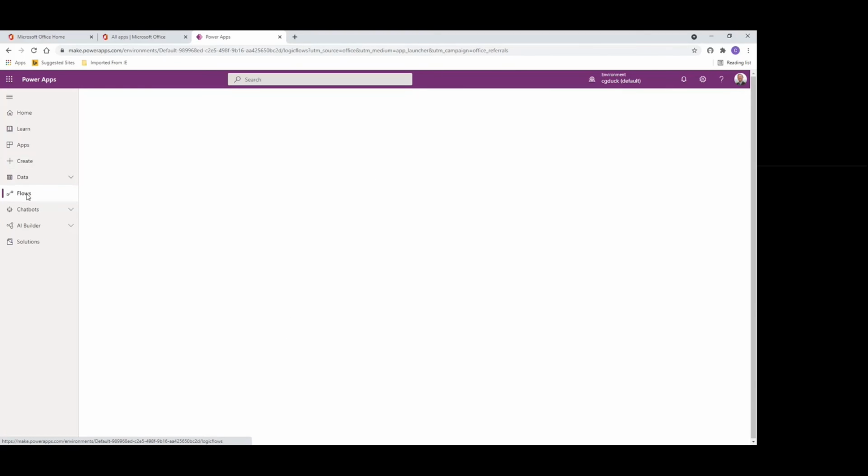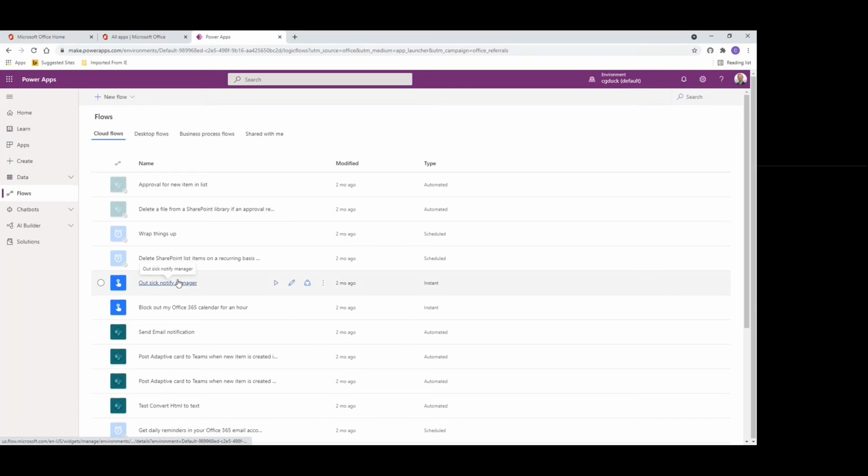Power Automate basically shows you what your automates are out there. And then Chatbot or Virtual Agent allows you to create a chatbot. AI Builder can be where you're having invoices come in, and you want the AI Builder to seek in those invoices because the information is pretty much always in the same spot.